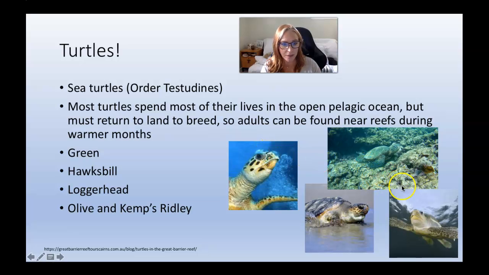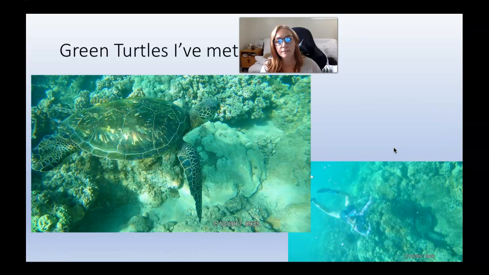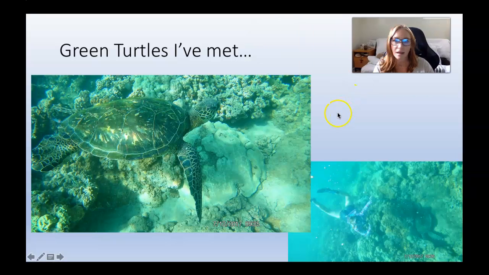So this is, let me make sure, hope I get these right. This is an olive ridley sea turtle, which are the smallest ones. They're adorbs. This is a loggerhead, hawksbill, and this is a green sea turtle, and this is a picture that I took in Maui. There's a place off of Maui that is thick with green turtles, and green turtles are the only truly herbivorous sea turtle. So they eat algae, they eat seagrass, and they'll sometimes munch on a sponge as well.